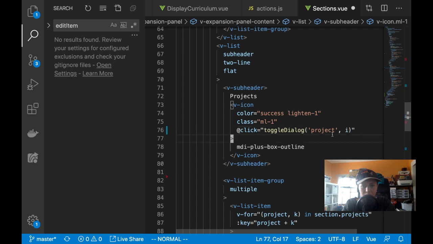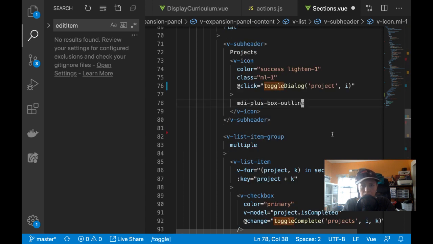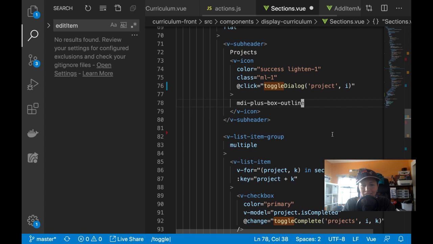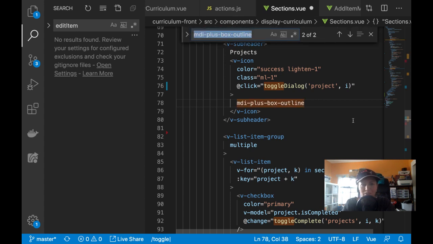So ToggleDialog, pass in the section index, and let me see where I have ToggleDialog. Why doesn't my searching work right now? Okay, I give up. I'm just going to do regular searching.